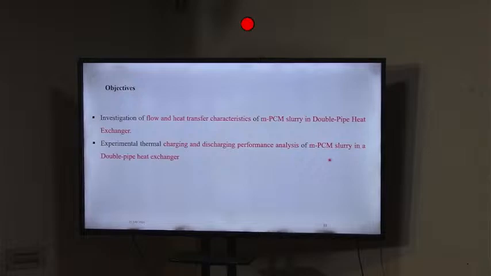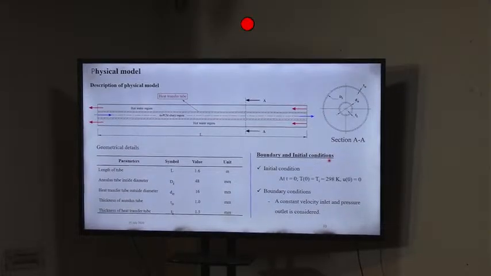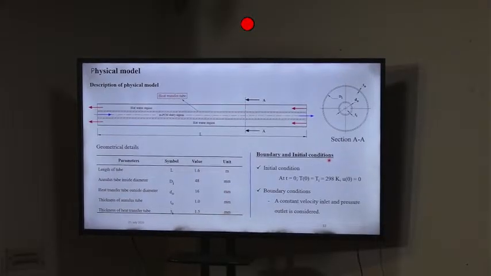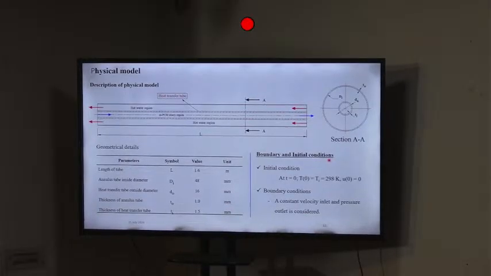So that is how this system was designed. Here we have used a microencapsulated phase change material slurry. We took it and mixed it with water to get the slurry at different concentrations. We optimized it, and ultimately we found the optimal pumping power required to pump the slurry from station A to station B, and to have the maximum heat transfer from one side to the other side.